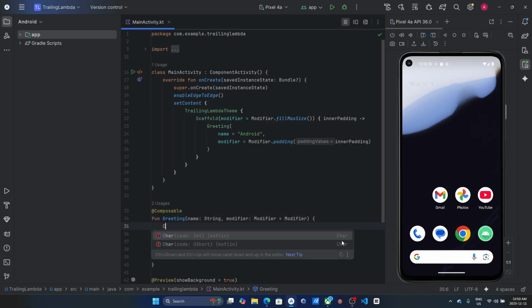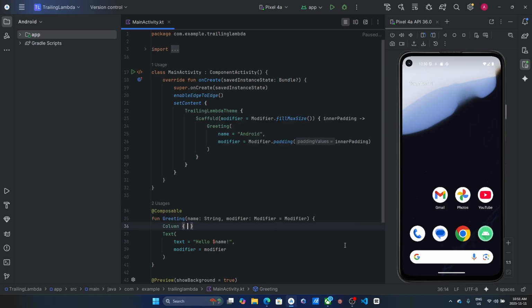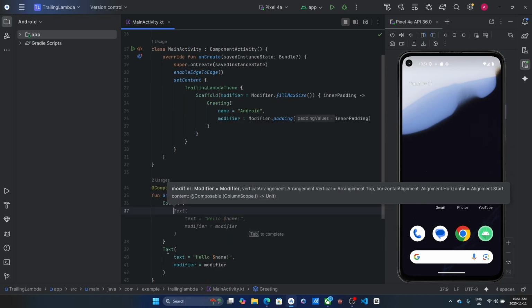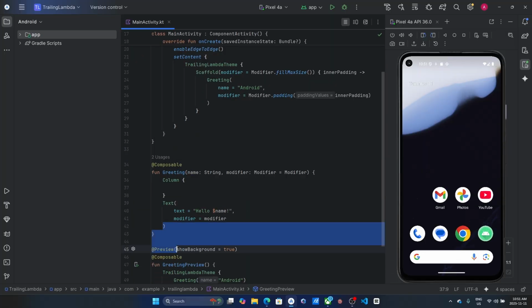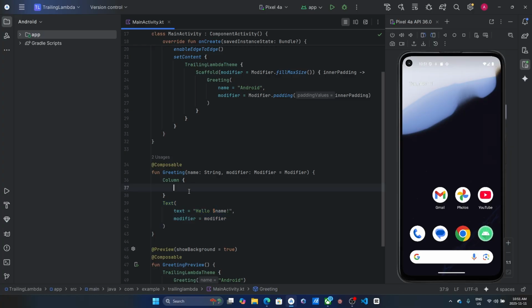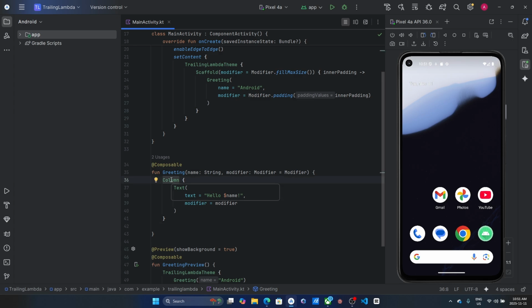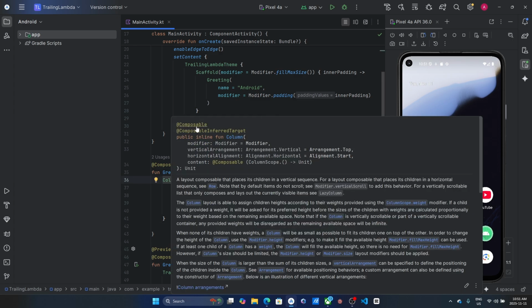For example, if you have a column, and let's say you have the text over here, and if you check on the column, you move your cursor on it, you see it is a composable public inline function Column, and the content is the last parameter.